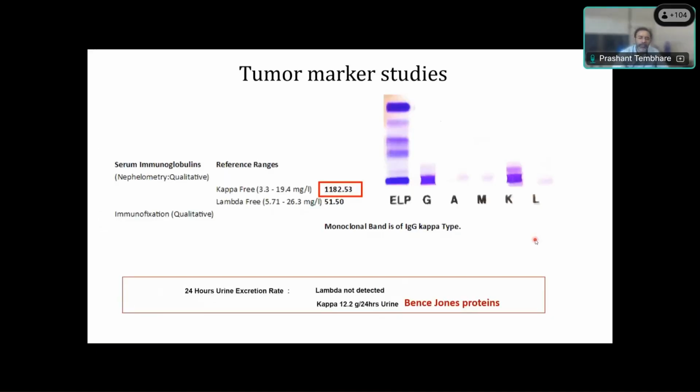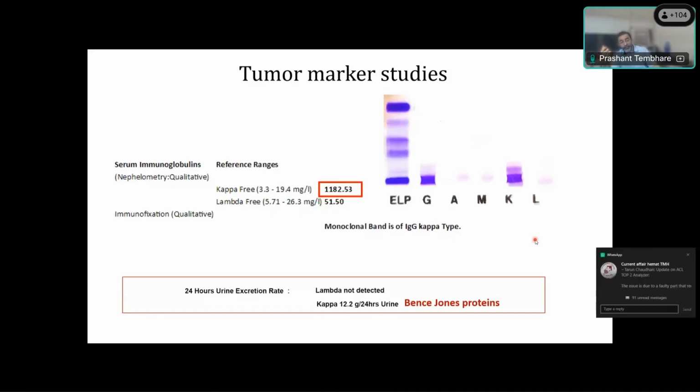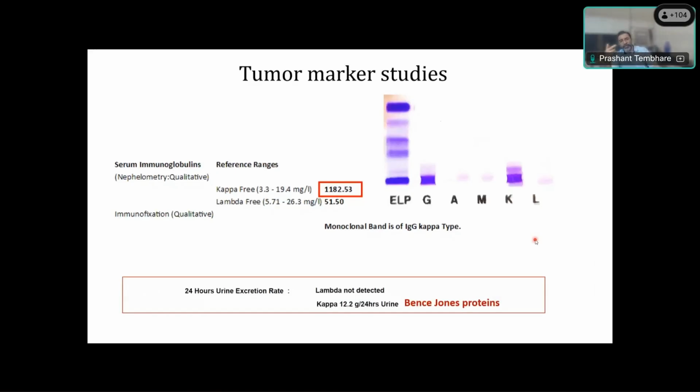So this was the finding. On these findings, the patient had backache, the globulin levels were definitely raised, anemia was there, and creatinine levels were high. On biochemistry, M protein was detected at about 4 grams per deciliter. Then the IgG kappa free light chain was found and the immunofixation also confirmed it. So on biochemical findings and nephelometry, there happens to be a plasma cell neoplasm.